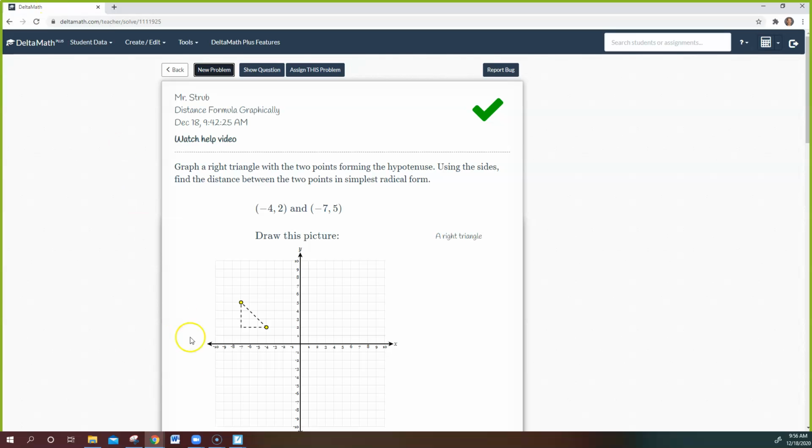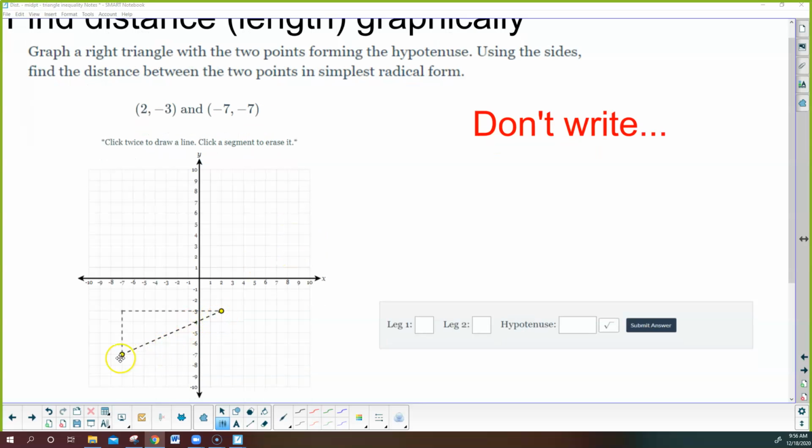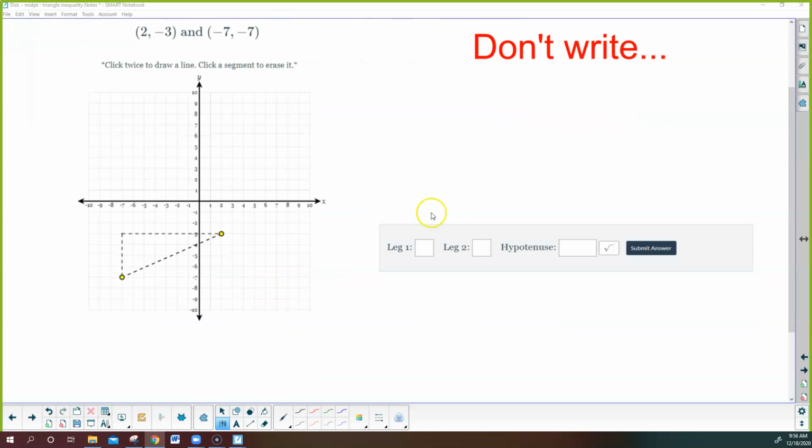So I just wanted to show you how you create that right triangle first. And then let me show you another example here. Don't write this one down because we're going to do this again on the next slide. So let's say I got basically the same problem except I'm at (2, -3) and (7, -7). They gave me the yellow dots. I formed the rise and the run, and I have to determine the legs. Well, all we're going to do here is literally just count.